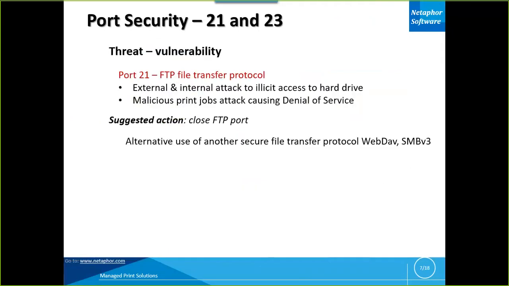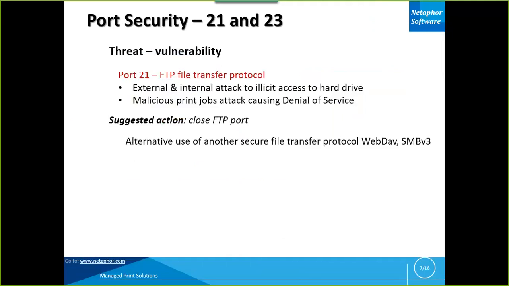So let's talk about port 21, 23. 21 is the file transfer protocol port, FTP port. Externally, from the firewall, I'd say 99% of the time it's closed. So threats can happen possibly externally, but more likely internally.